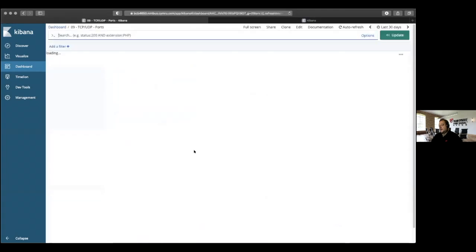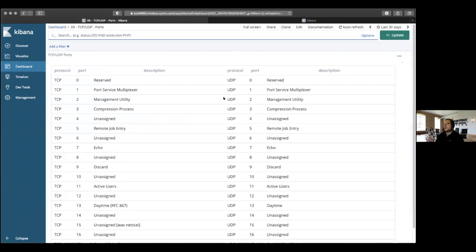We also contain some other standards governed information. For example, these are the registered ports for UDP and TCP. Again, these are searchable as well. So if you just need a quick reference to say, well, I saw a port mentioned over here and I don't know exactly what that is. Is that an unassigned port or is it a registered port? You can search in this page and find it quite quickly.